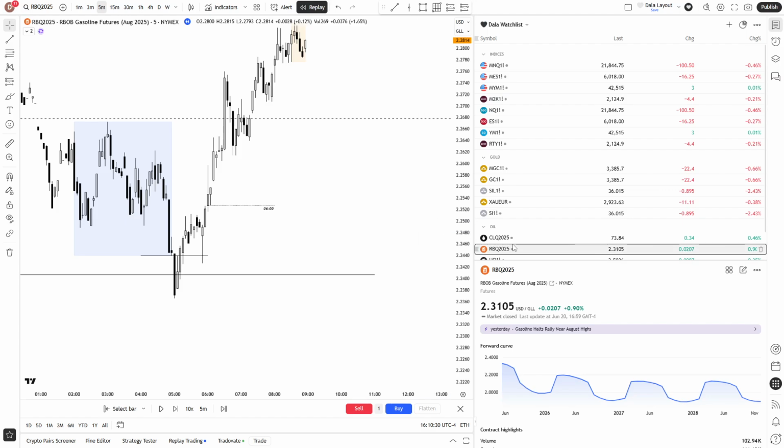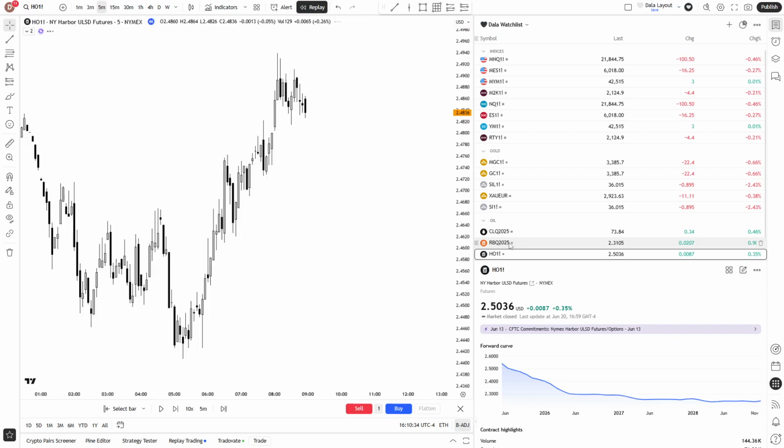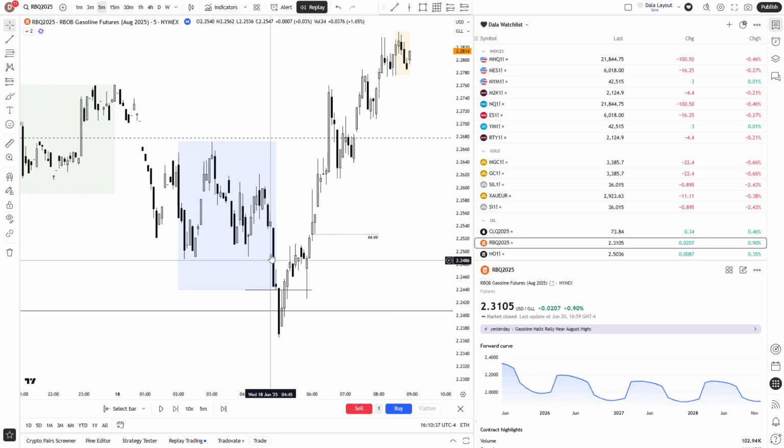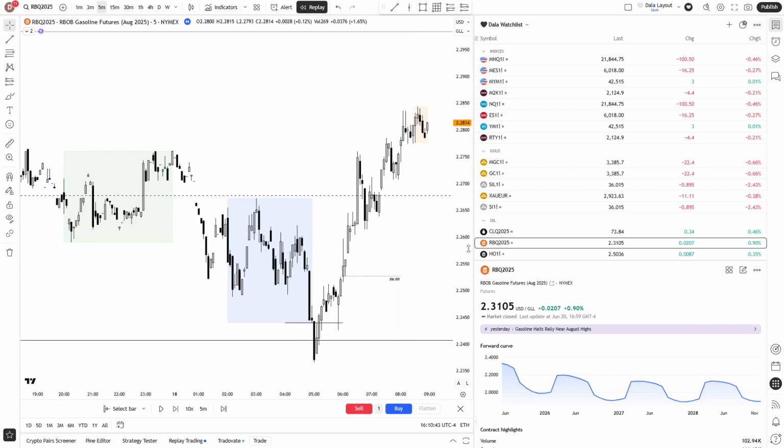Do we have SMT on this low? Let me double check. I don't think we do. No, we didn't actually form an SMT here. But yeah, we can see that we just expand up. Now there's no significant order block. This is kind of choppy here, so I didn't trade it personally.